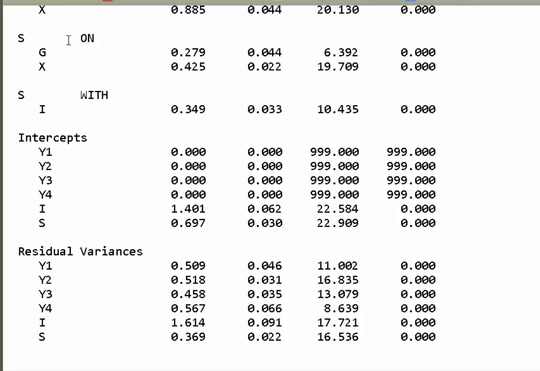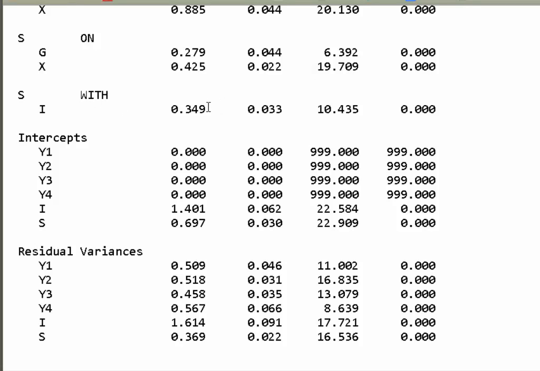And here we have the regression of slope on our binary predictor variable. And this is saying that the pace of change is 0.279 units higher for every unit increase in X. Or when X is 1 versus when X is 0, the slope is 0.28 units higher. And similarly with the X, we have for every unit increase in X a 0.425 higher level of the slope variable. And both of these are significant.